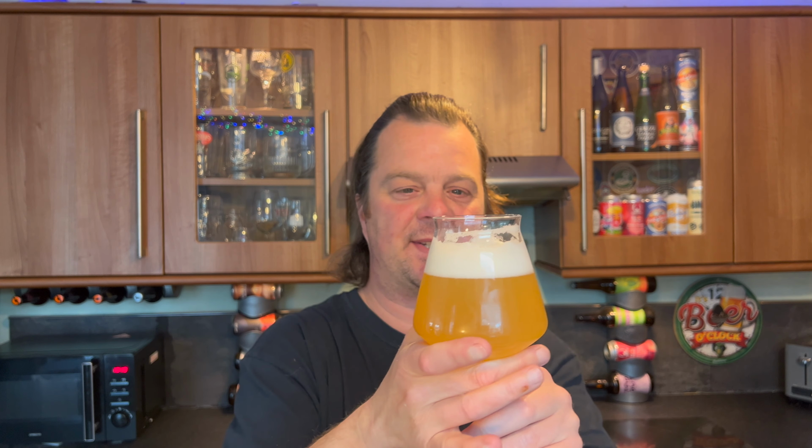Let's keep pulling it apart. Lemon, grapefruit, tangerine flavours, a little bit of lime. Maybe that lime flavour's giving off the thought in my mind that there's a slight sourness going on. It's improved since I put some of the yeast or some of the sediment into the glass. It's definitely settled the beer down. It's improved the beer. It's almost knocked some of the carbonation out of it, adding that little bit of sediment from the can.